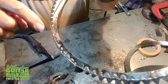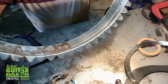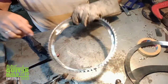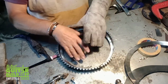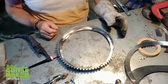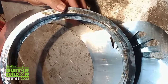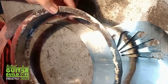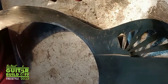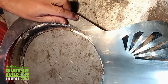Tacking this ring to the inside here. Give that a little clean up and look okay in the end. So the cone itself is going to sit in here with a biscuit bridge on the top, which comes out through the cone cover, and the strings go over the top of that. I've now put the cone well together. Next thing to do is to clamp it to the inside of the top, start doing some welding.